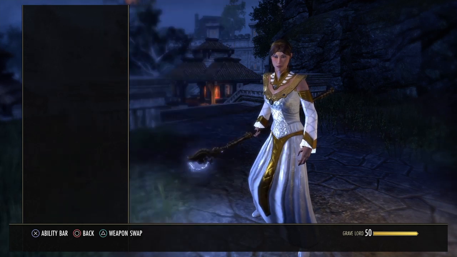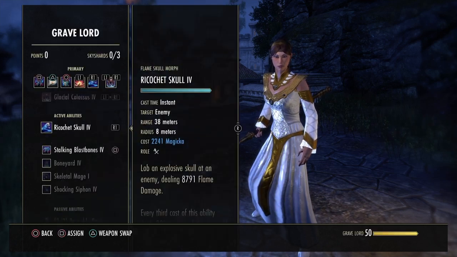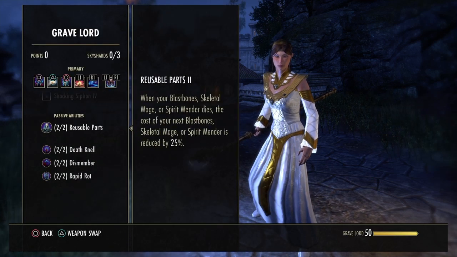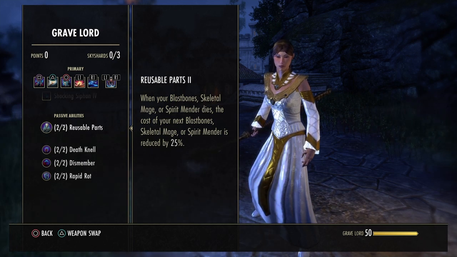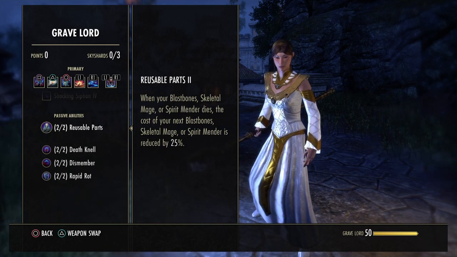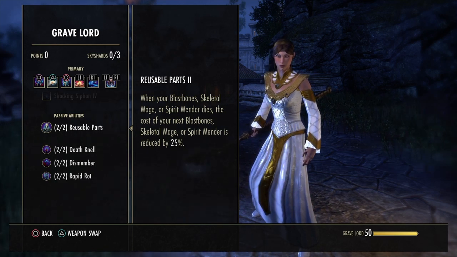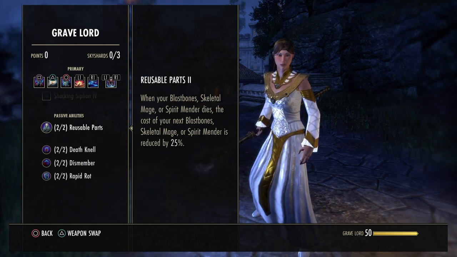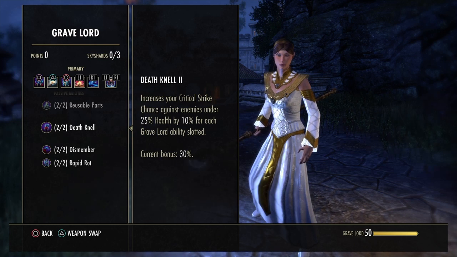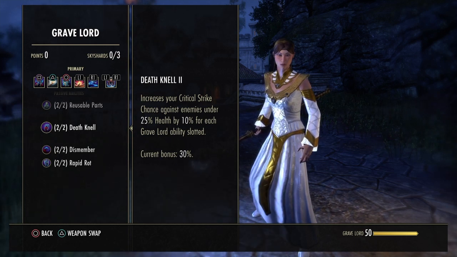But that's all the skills. Getting into the passives real quick. So this is a new class. We do have some really nice passives on here. When your Blastbone Skeletal Mage or Spirit Mender dies, the cost of your next Blastbone Skeletal Mage or Spirit Mender is reduced by 25%. So even more reduced cost on those extremely cheap abilities. They're pretty much free on this spec. So let's see. We went over the death yield at 25% for each Gravelord ability slotted. You get the 10%.